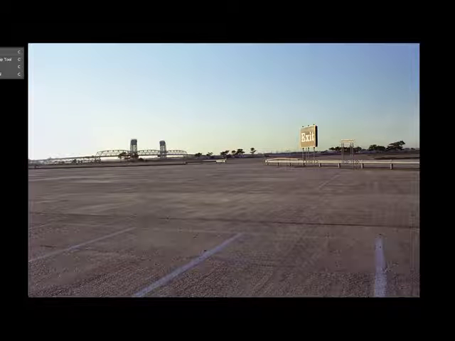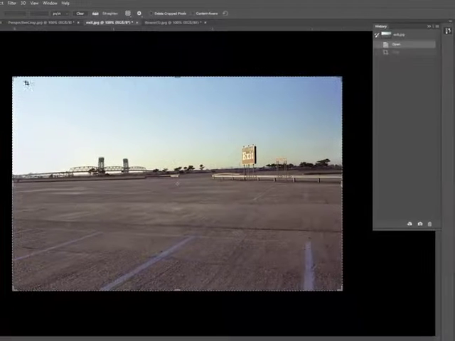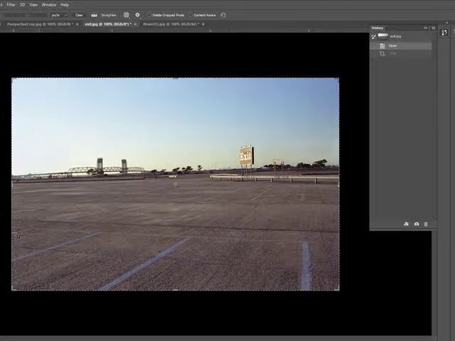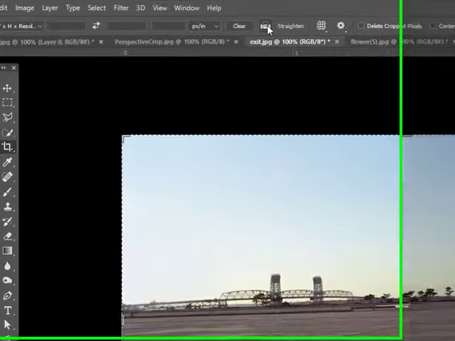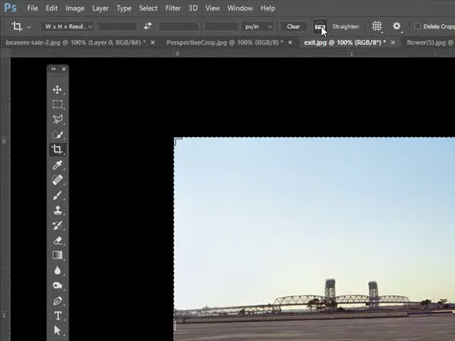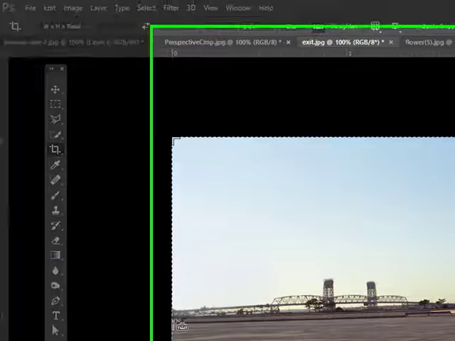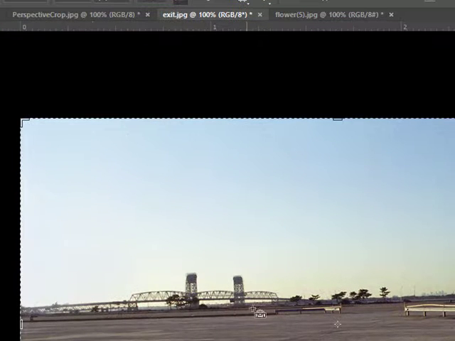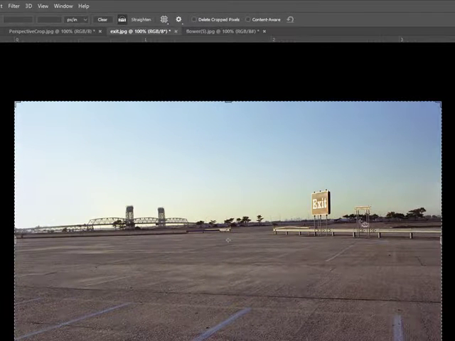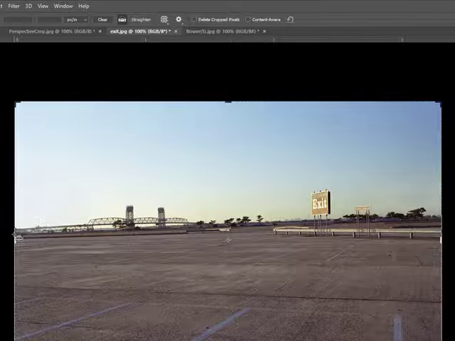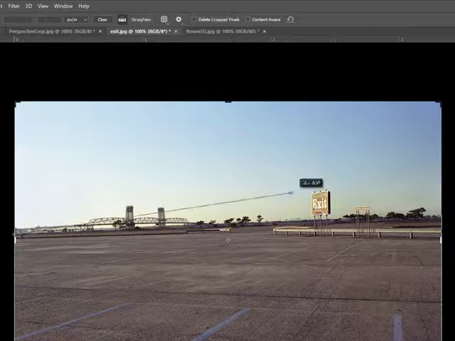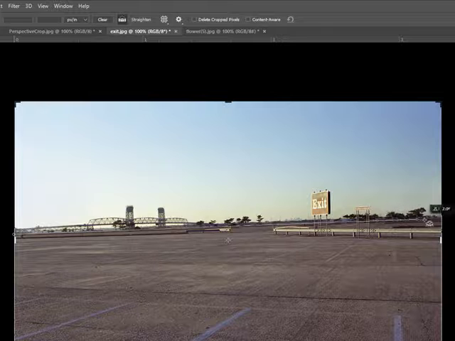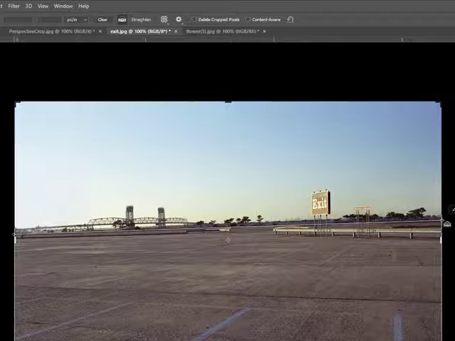So I'm going to go back to the regular crop tool, and again it just made this automatic default selection over everything. And I'm going to go up to the options bar and choose the tool to straighten. What I want to do is, this is actually a ruler, I'm going to draw a line along the edge that I want it to straighten. So I'm going to start here, I'm going to hold down my mouse, and see I could go anywhere I want, it doesn't matter until I get to the other side and I let go. So I'm holding down my mouse and I'm dragging it all the way to the other side, and that's just checking that I'm following along the horizon line.